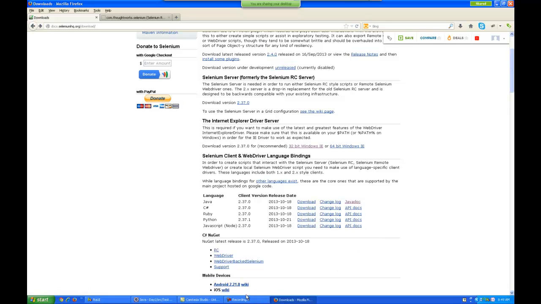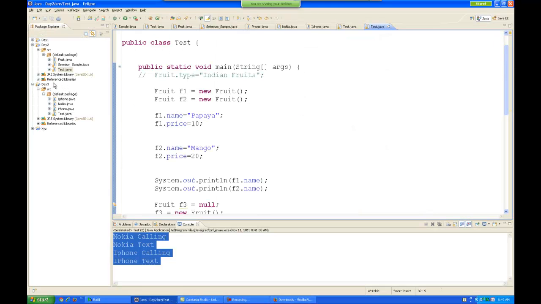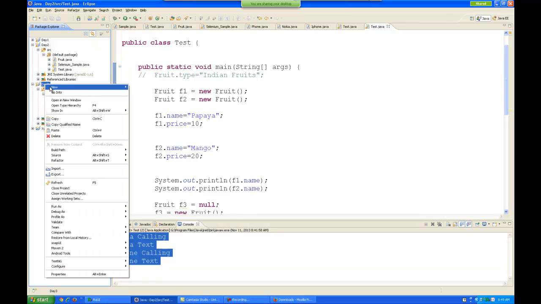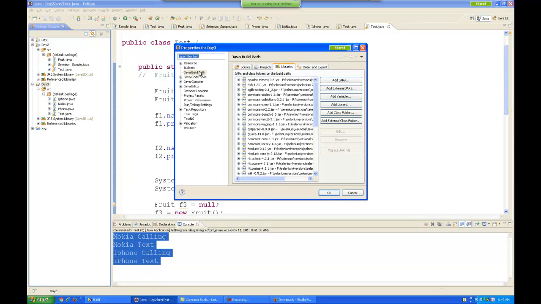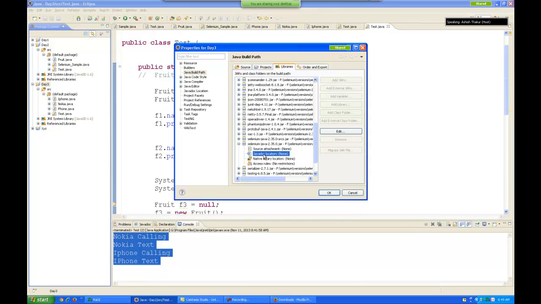Copy the link location and go to Eclipse, go to the properties of the project. Go to Java build path, libraries, where you have included all the libraries. Over here you will have Selenium Java 2.35.jar. Expand this jar file. You will have the javadoc location icon over here.